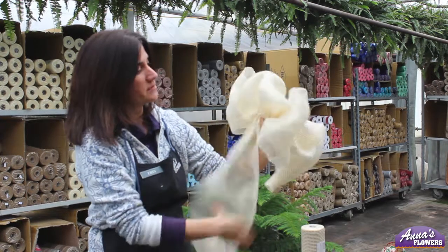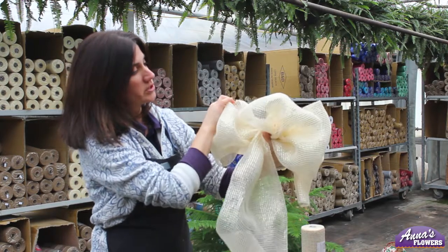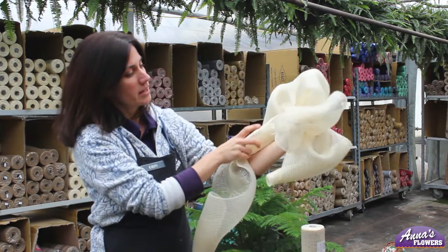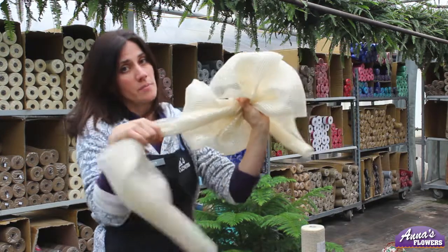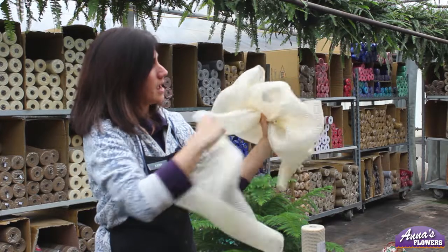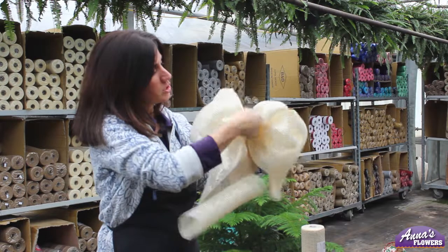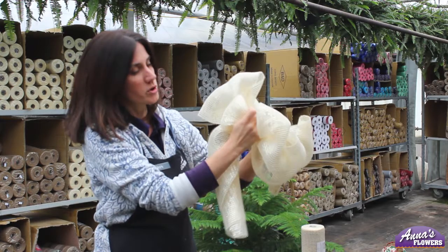So just to recap, I've done the tail, loop to the left, loop to the right, loop to the left, loop to the right. So now I've got 4 loops, 2 on each side. I'm going to end with what I like to call the middle loop. So I'm coming off to my right, your left. I'm just going to bend the material back towards the left so that it's creating a loop sideways from the other loops here in the middle.